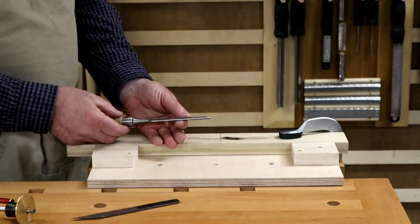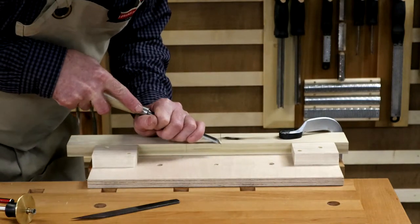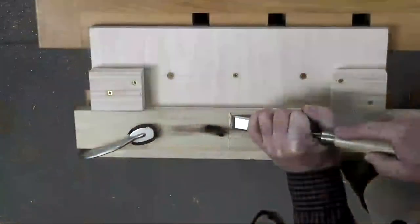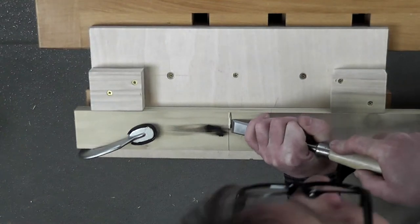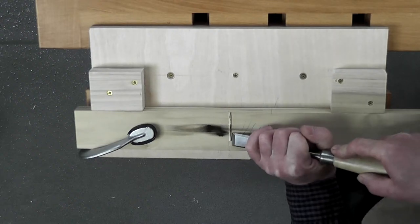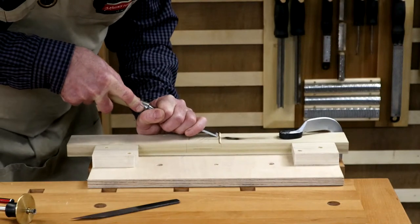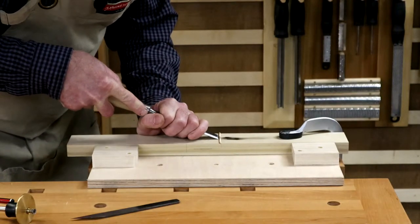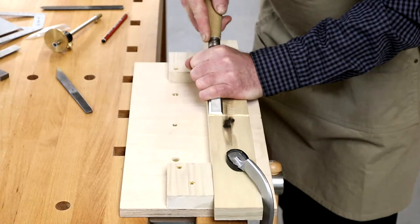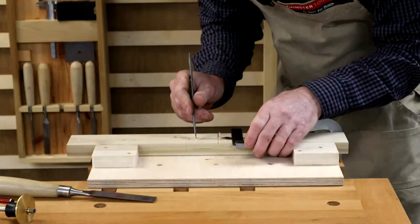So we want a chisel. Got a 20 mil chisel, nice and sharp. We've got our knife line that we've already cut. We're going to do that, break the wall now. So with the chisel, push it forward. Leaning it a bit, let's get back a bit. So this is severing those fibres. We've got the flat edge of the chisel down towards the workpiece, the bevel face up. Not too much force. Definitely no mallet. If you start using a mallet, you'll probably chip the fibres.